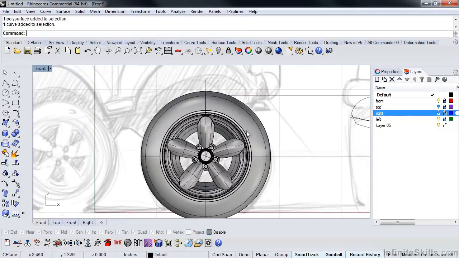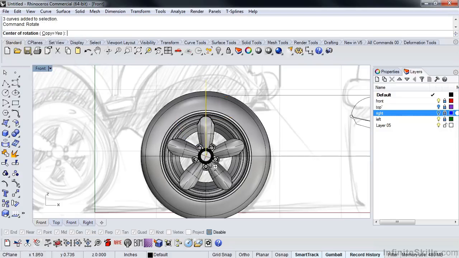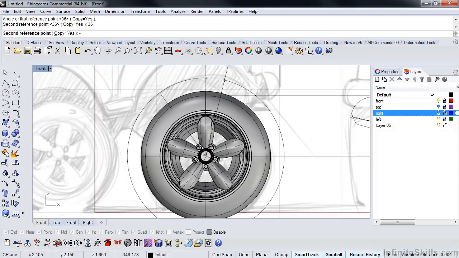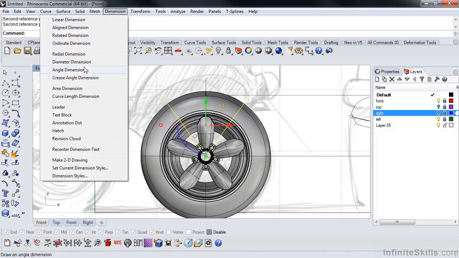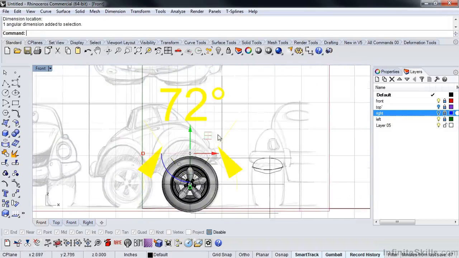And I know that a 360 degree circle divided into 5 points is 72. If you split that in half, you get 36. So I need to rotate 36 degrees this way, 36 degrees that way. So I'm going to pick this. I'm going to rotate, copy is set to yes, I'm going to start here, and I'm going to go 36 degrees, and then I'm going to go negative 36 degrees and say, okay. And you'll notice that I get a pie that if I measure should be 72 degrees, which it is.